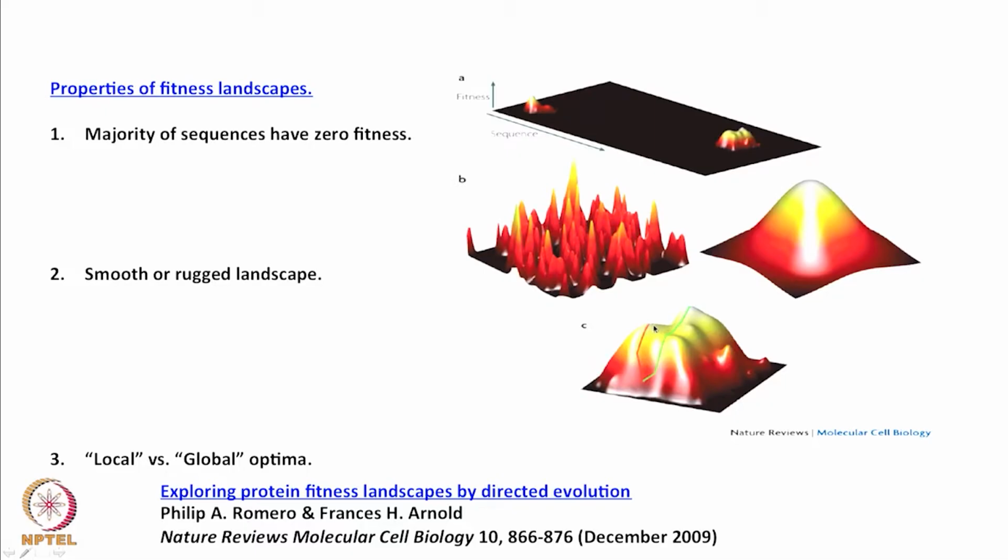All its neighbors have a fitness which is lower than the fitness associated with this peak, and hence selection won't permit movement of the population out of this peak, and hence you get stuck in a local optimum. Whereas if the first mutation was in this peak, you keep moving up the fitness scale and eventually end up on the global peak. So even from the same starting point, you could get trapped in a local optimum or be able to reach the global optimum, depending on precisely what happened in that first mutational event.